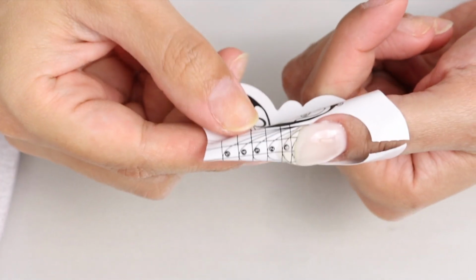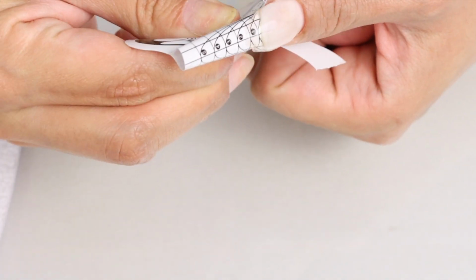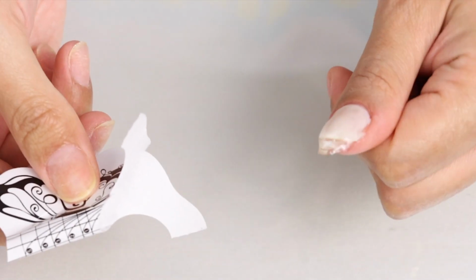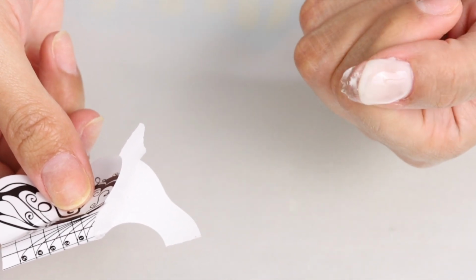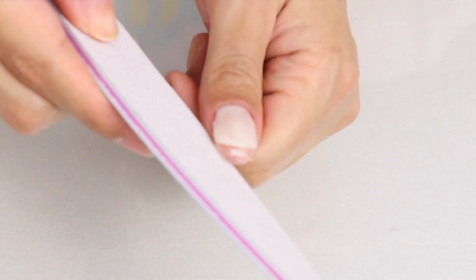So then after curing, I am then ready to remove the nail form. And look at that nail, girl. Yes! I use a little bit of rubbing alcohol just to remove the sticky layer. And then I wanted to see what it would be like to file this product. And it's actually pretty easy to file.